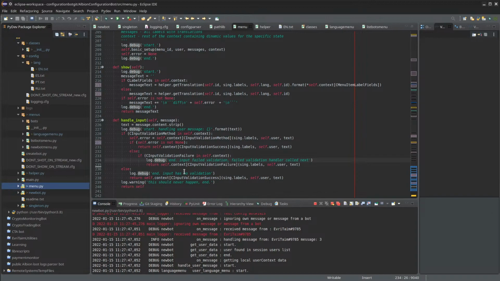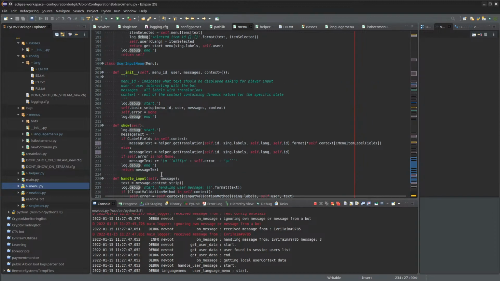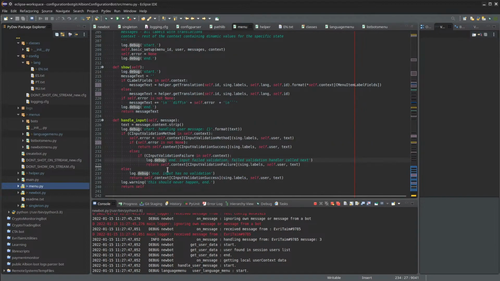So you just get into a loop. I don't think that's a good behavior. So if it's not in the... Okay, so if input validation is provided and if there are no errors, then return success.